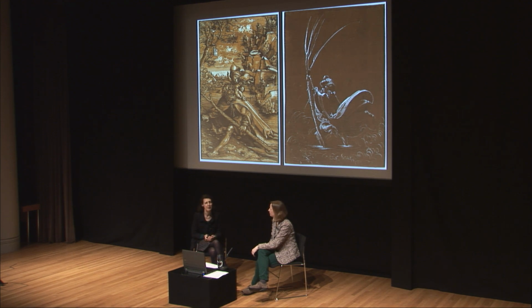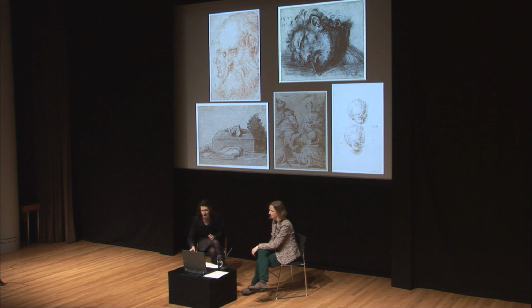And I always particularly enjoy putting on exhibitions here where we can bring in drawings and prints and put them in relation to paintings. That's always particularly enjoyable to do. So we really have some great drawings in this exhibition. Yes, absolutely. We had fun going to the British Museum and selecting them, didn't we? Yes, at one point we were flipping through cartons of things and deciding what to choose. Yeah, the best examples of really different types of invention and expression in these drawings.